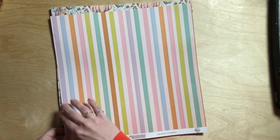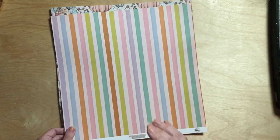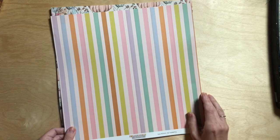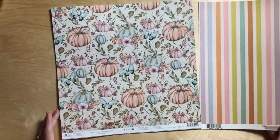You could start building your kit with a rainbow stripe that is the color scheme you want to use. And then you're just going to pick other things that will coordinate. Okay, make sure I can see all of you. Here we go. All right.